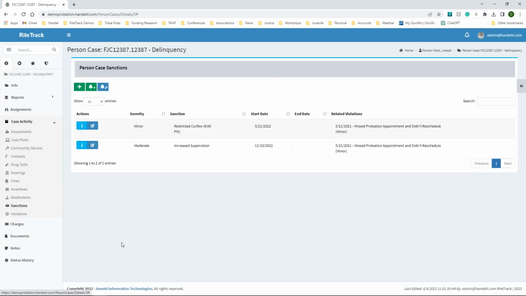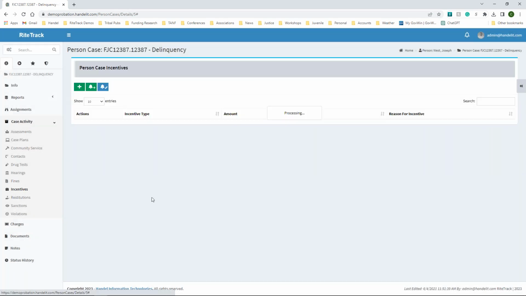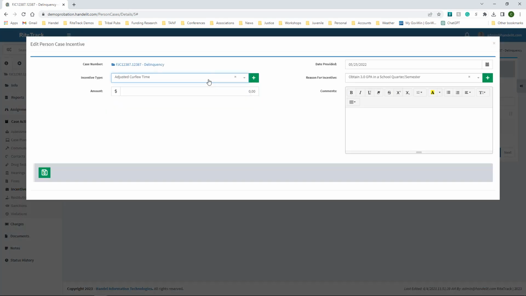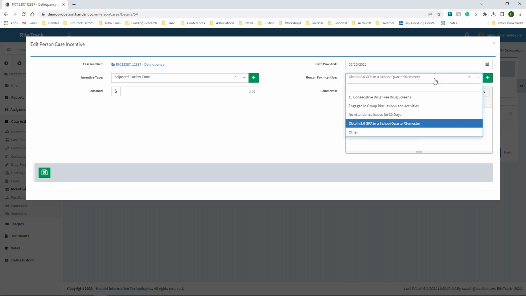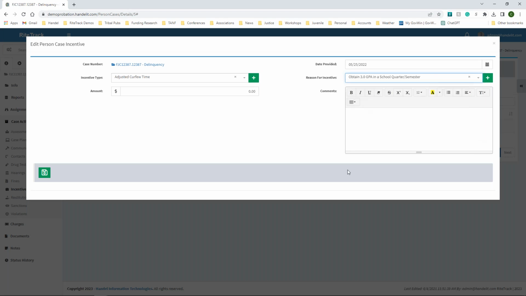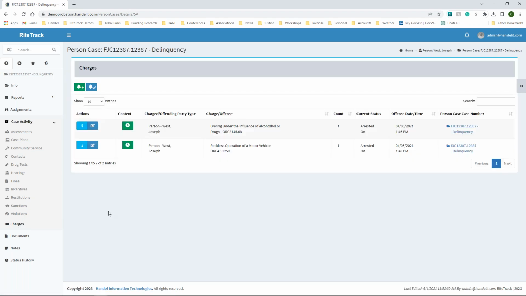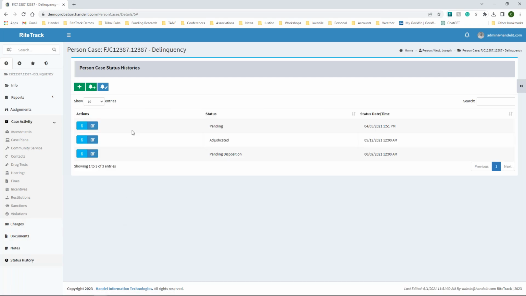And also incentives that have been earned, including what type was that, is there a dollar amount associated with it, and the reason. And then charges, which we've seen before, but only these are specific to the case, documents and notes, and then the status history that this case has gone through.